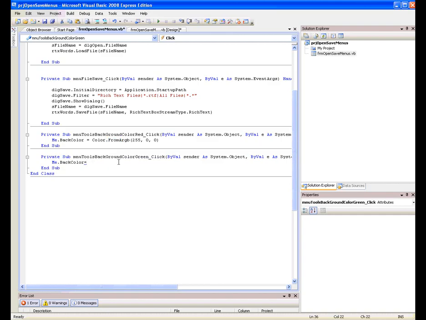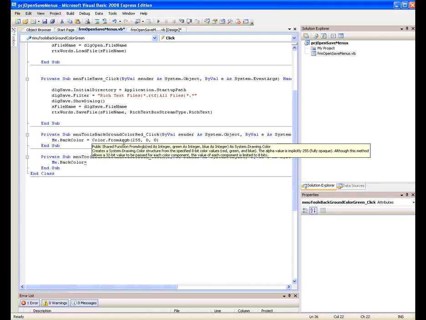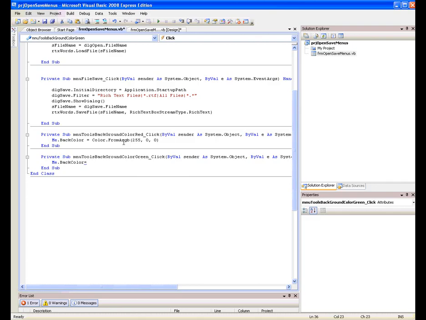Okay, so now we're down here again. Let's do color again, and I'm just going to go COL, try this again, COLOR dot, and then you can have all these, and we want AR, no, wait, from, I got to do from first, FRO, from ARGB, okay, here it is right there. And then I've got to put the three color numbers in. Parentheses, the amount of red, 0, comma, the number of green, we want 255, comma, and the number of blue, we want 0, close parentheses.